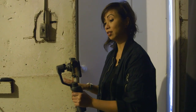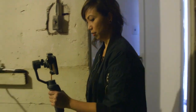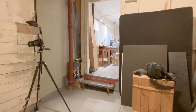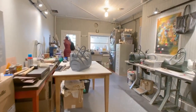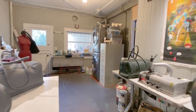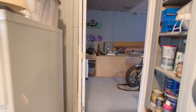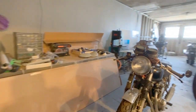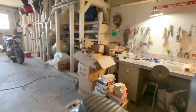So I'm gonna just keep walking through the room in each of the different spaces because each one is actually really unique. So I think it's really important to be part of their story. So let me slowly walk through and I'll pan up a little bit. Okay. And then we're gonna walk in the other room. There's a step down. And then I'm going to probably end the shot where their workshop is.